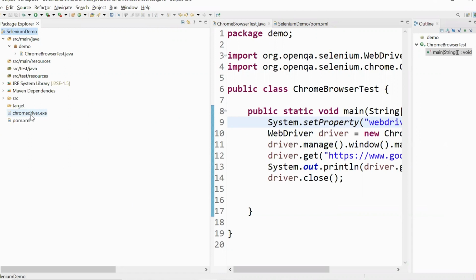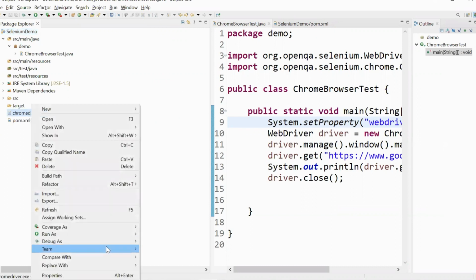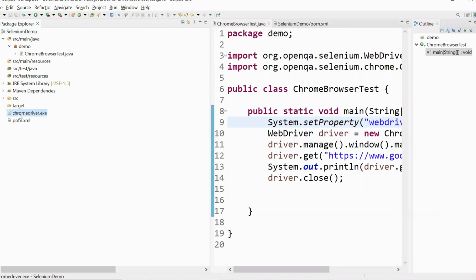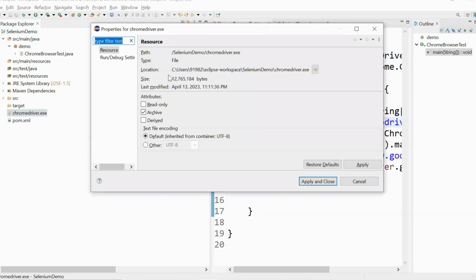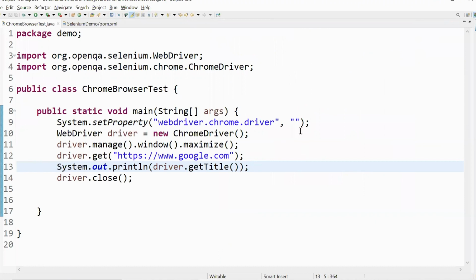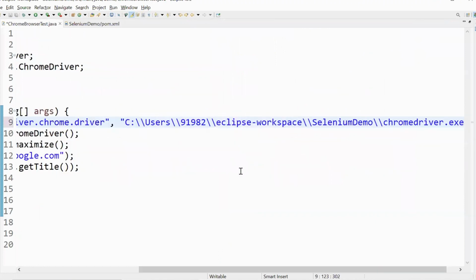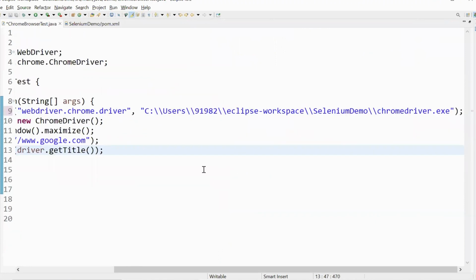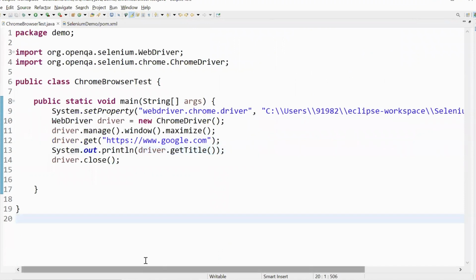So once you place this Chrome driver executable in the project itself, let me copy the location where it is right now. In order to do that from the keyboard, you just have to select Alt and Enter and hit it. And once you do that, you will be getting this absolute path, right? So it is starting from the C colon itself. Let me maximize this, and I'll just pass the absolute path of the Chrome driver executable over here, and let me try to execute it.